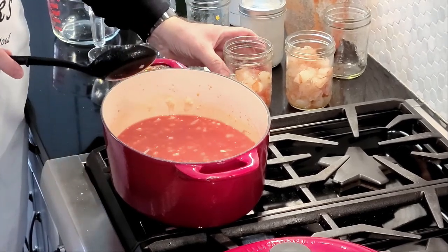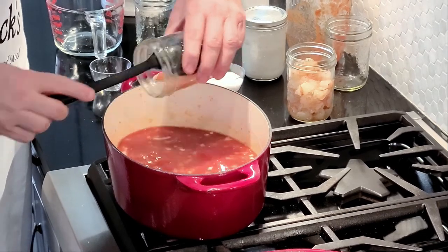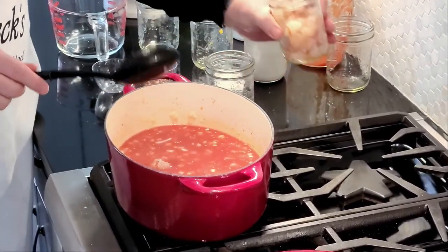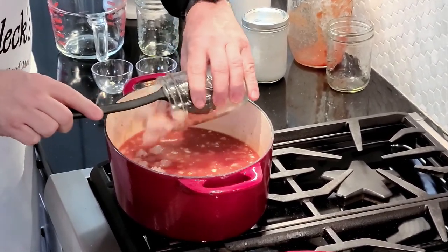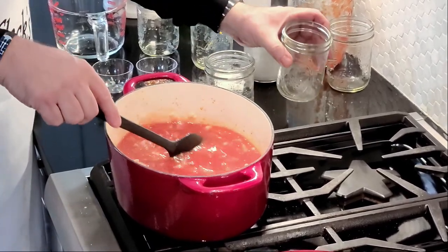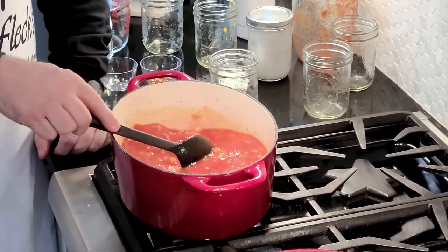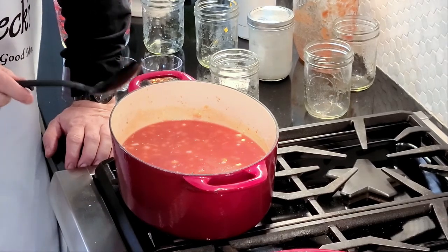And now we're going to add to that the 1.5 pounds of shrimp that we sliced. And again, if you're not a big fan of shrimp, you can easily substitute 1.5 pounds of chopped chicken breast. Give that a stir. And we're going to let that cook too for about 5 minutes, 10 minutes.